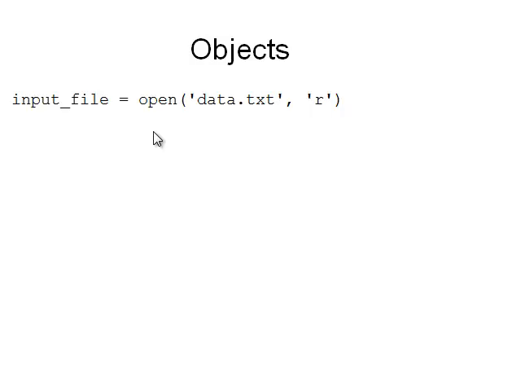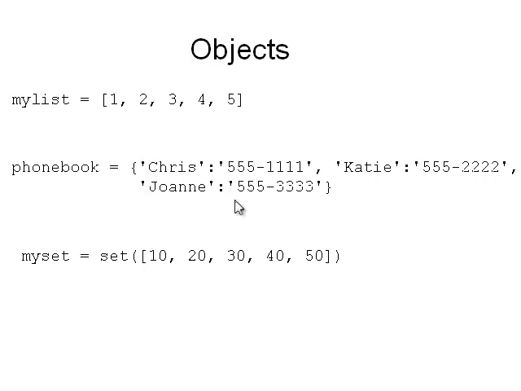As we just saw, if we want to open a file to read data from the file, then we're going to create an object that can help us do that. Likewise, if we have a collection of data that we want to store in some object, then we have a number of different types of objects to choose from. We've got lists, we've got dictionaries, we have sets. Each of these gives us different unique abilities, so we simply pick the type of object that will work best for whatever situation that we are writing a program for.